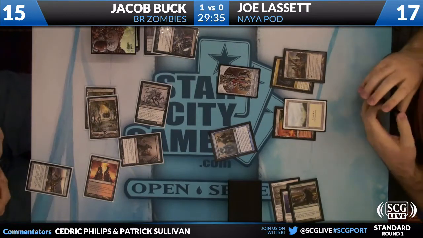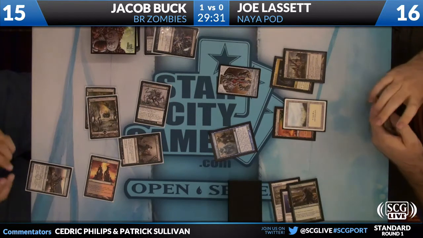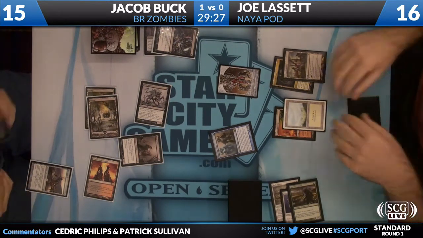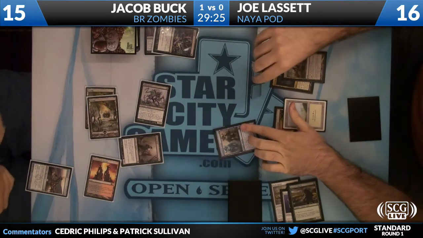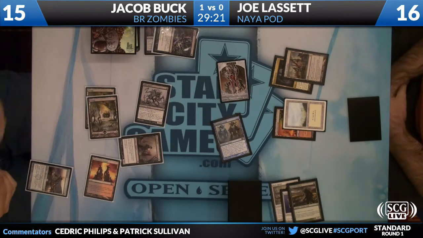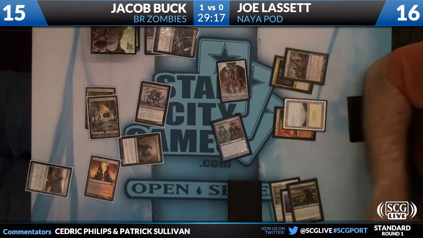As we see, Joe draws another land this turn, so he has 2 lands in his hand and he has a Birthing Pod, of course Birthing Pod being the most important card in his hand and in his deck. Phantasmal Image is a copy of a Dross Messenger for those of you who are just tuning in. We're going to see an attack here in for 6 over to Jacob. And now this is where the deck, you know, starts to spiral out of control.